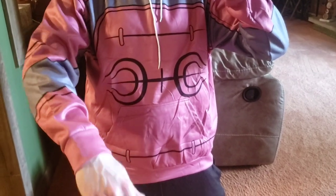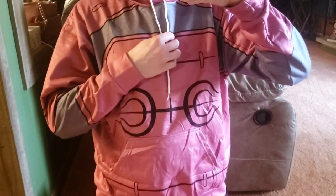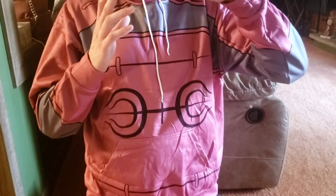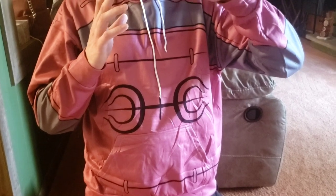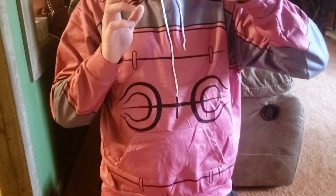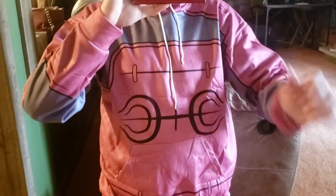So the hoodie fits nice. The arms are perfect. I'm normally a medium, but I got a large, just in case. I'm glad I did. I've bought medium sweatshirts or hoodies elsewhere, and they've been tight, so I guess I'm a large, but I've had mediums that fit perfect too, but this is a large. Arms are perfect, which I do have longer arms than normal people, I guess. I don't know, so keep that in mind when you're buying.